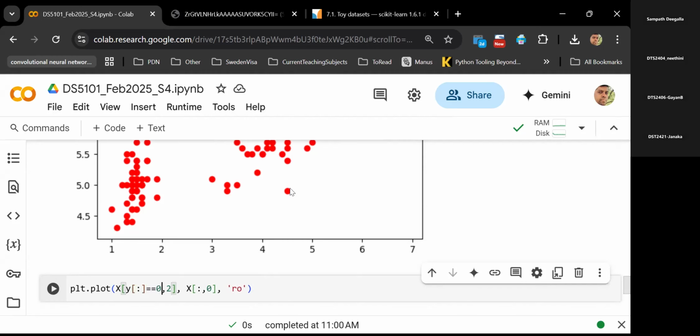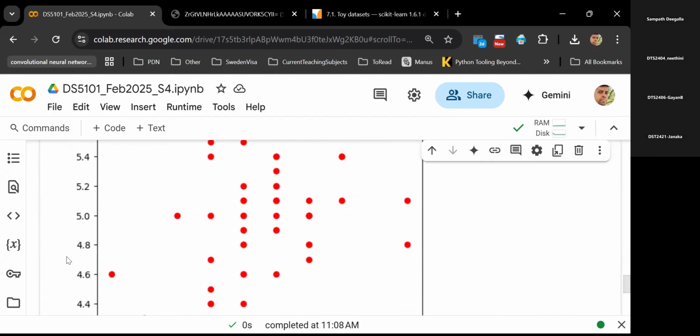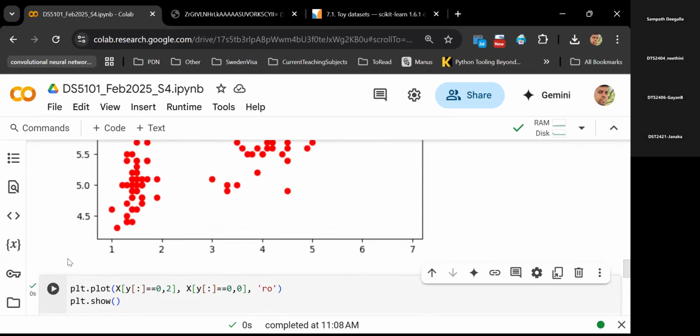What it means is you are selecting the first class. All the values equal to 0, we filter out the data based on the class label, and then we put it red. And you can show. If you run this, you'll observe it will select only 1/3 of the data points in red color.